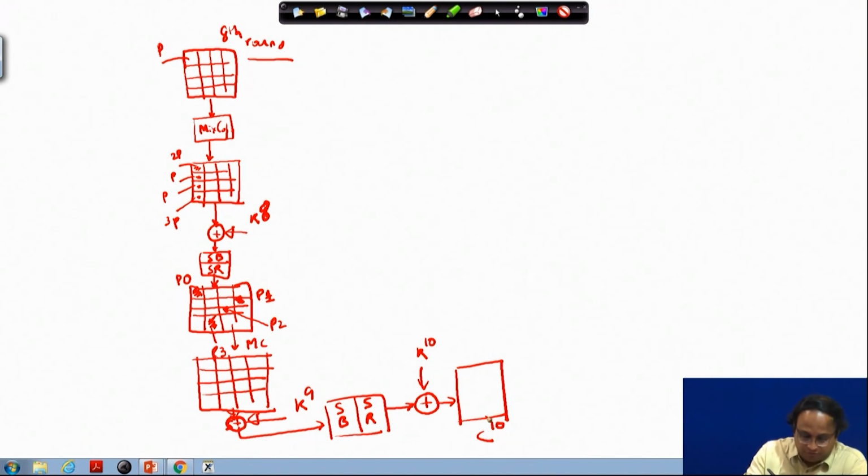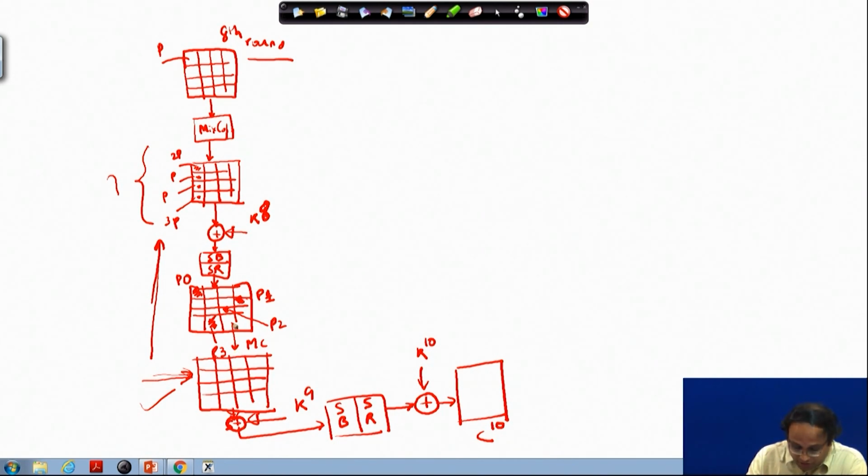Now if you observe, we have targeted these differentials. This has already been targeted, and therefore you have got a reduction. Now we want to target these differentials. So the question is, how do I exploit these differentials? In order to work that out, we need to work backwards. When you work backwards, you want to go to these values P0, P1, P2, P3.